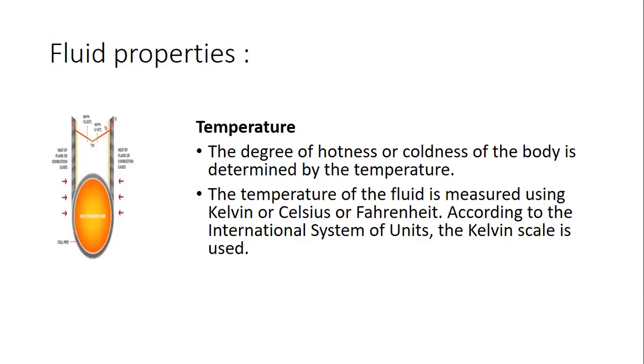The next property is the temperature. How to measure the temperature of the fluid? Using a clinical bulb thermometer, we can study the temperature characteristics of the fluid. Say, for example, a hot boiler or heat exchanger, we can measure the degree of hotness of the body with the help of the temperature reading.